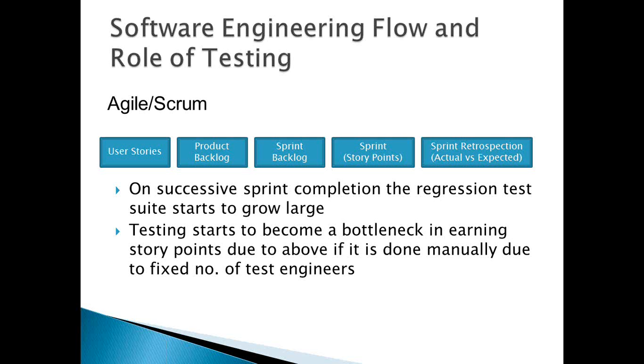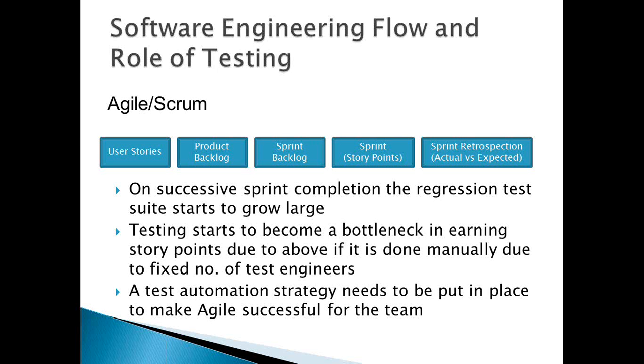And given the fixed tenure of the sprint time that we have, we need more time to be spent on regression testing if we are doing it manually. But we have fixed number of engineers, so we really can't. We don't have the luxury of spending more time on manual testing for the regression suite.